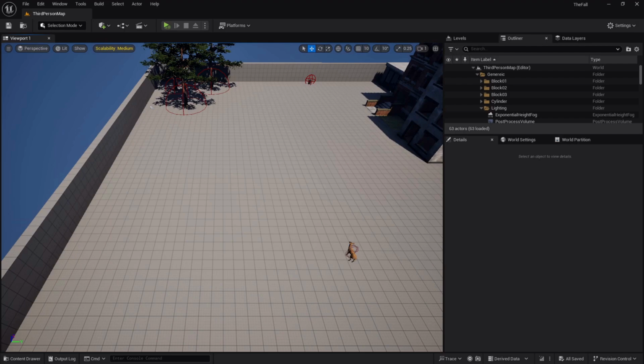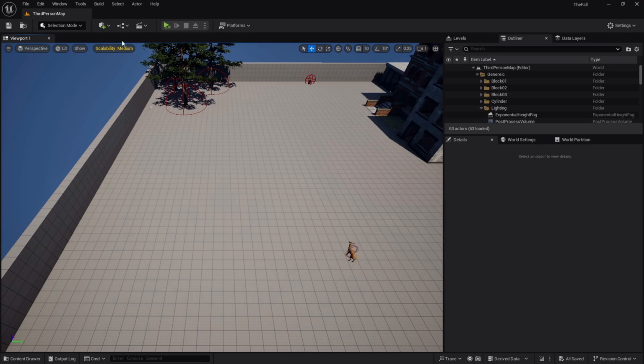Hey there, folks. So, last episode was a bit of a when things go wrong episode. I had screwed up, tried to overcomplicate things by creating a struct for the perception configuration for our NPCs, and ultimately that sort of backfired on me and it just didn't work. So, we fixed that, added a few variables, and got things working again.